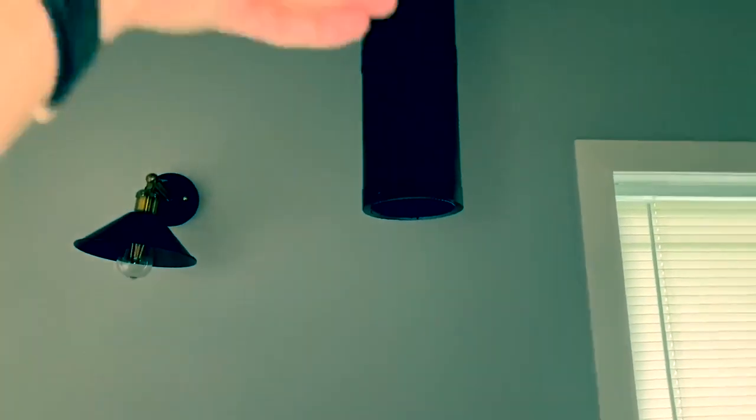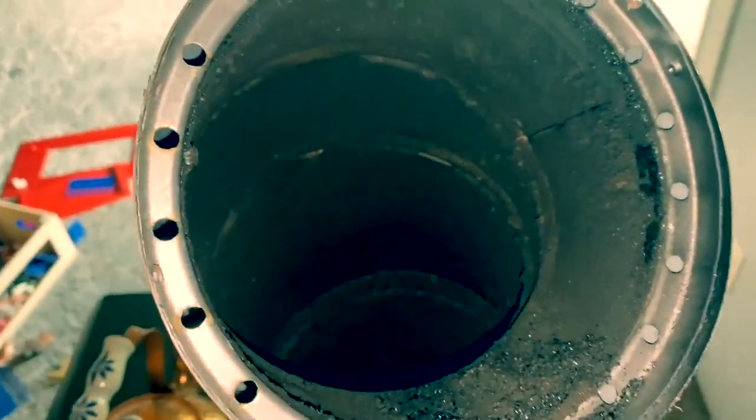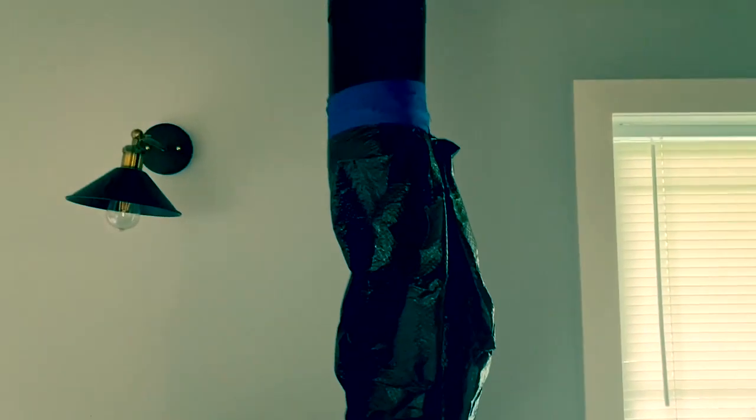Step one accomplished — disconnected from there to there. Now I can get the brush from the top all the way down. We're going to connect a trash bag around this so all that creosote build-up will flow all the way down into the bag. We're going to get nothing on the carpet. You can see I actually burned pretty clean last year. Friends, this is what it looks like — not that difficult. We've got tape, we've got the trash bag secure, and now we're ready to go upstairs, get on the roof, and start scrubbing away.